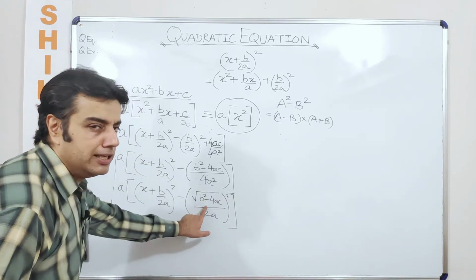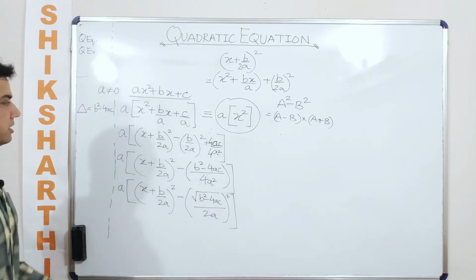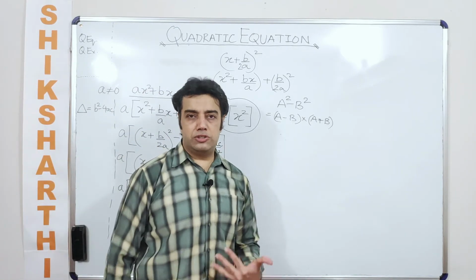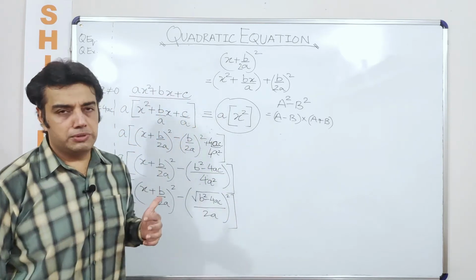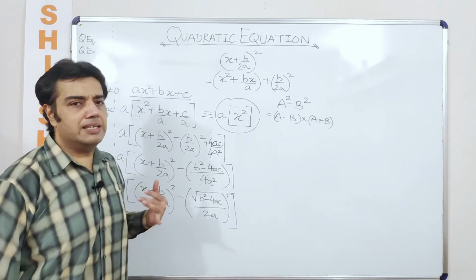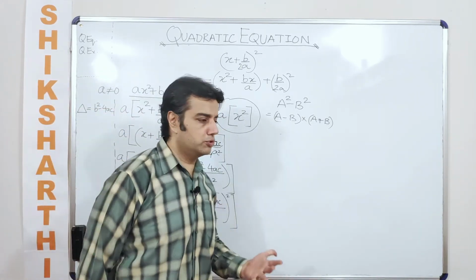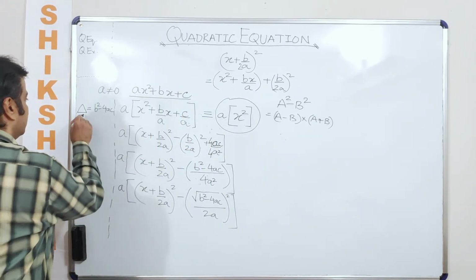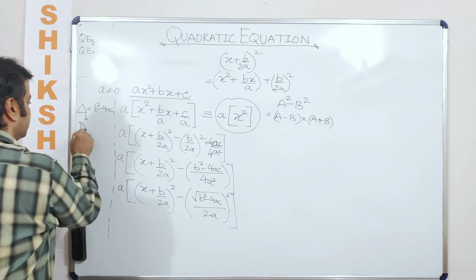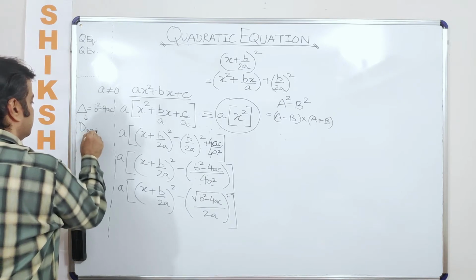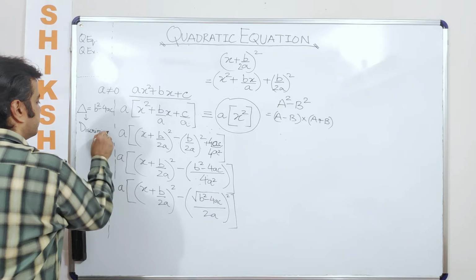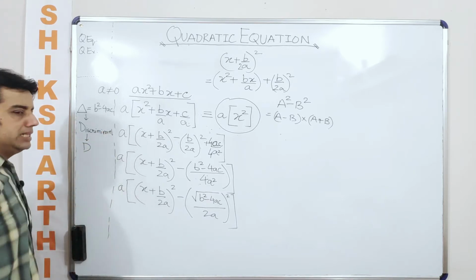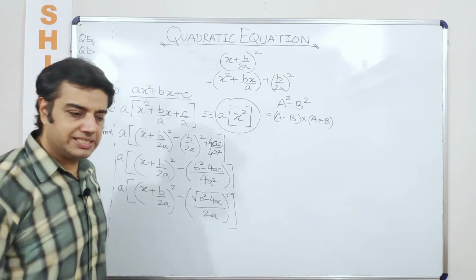I am assigning a value to this. There is no need, I could have taken some other thing also, but as there is a norm, if I talk about Brahmagupta or Sridhar Acharya, they had given some name to this, and maybe there are others also who gave a name. We can't change the nomenclature. So we are taking this as delta. Now delta is known as the discriminant. Certain books represent it as capital D also. It doesn't make any difference as long as you know that this is a discriminant.